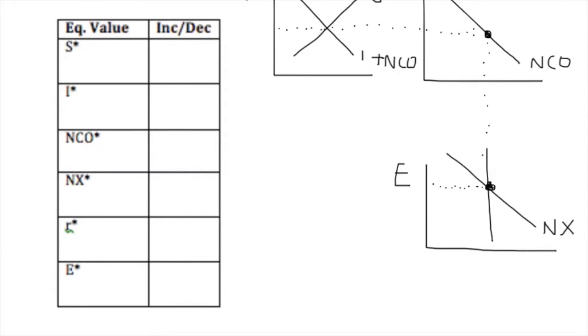Now we're going to shift the net exports curve. We could label that NX prime, and we get the new equilibrium in all 3 markets. As you can see, for the most part, things didn't really change. We just have now a higher real exchange rate. This example is probably familiar because we worked it out in class and you've seen it in the book.